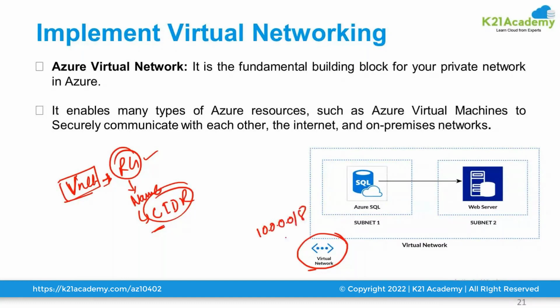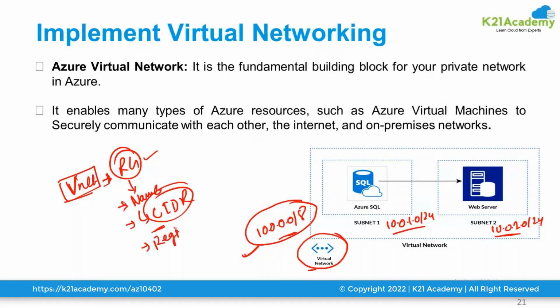So this is my virtual network, and inside the subnet you are going to subdivide your virtual network, which can be maybe 10.0.1.0/24, and this can be 10.0.2.0/24, right? So these two network CIDR ranges are basically a sub part of this one big CIDR IP range, right guys? So you need a name, you need a CIDR, and you also need to mention which region we have to create it in. I was specifically talking about Azure portal, right? So if you are going to create a VNet on Azure portal, what all things you need? So these are all the things you need, right? So that is what basically it is talking about.